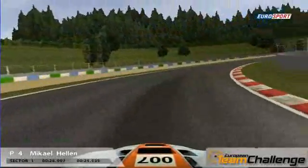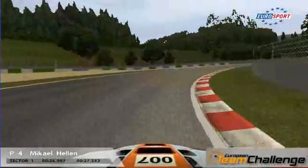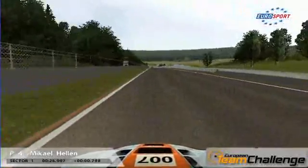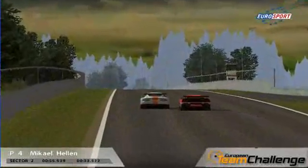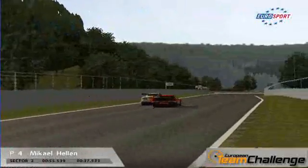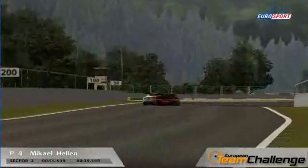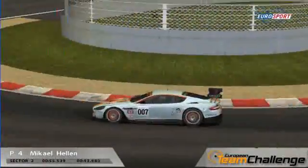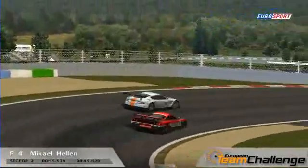Yeah, it certainly is. I mean, if I'm not mistaken, the regulations are that, especially in GT racing, it's the faster car who has to basically take care of the situation, so that the slower cars are also not interfered with if they are fighting at that point with another driver.